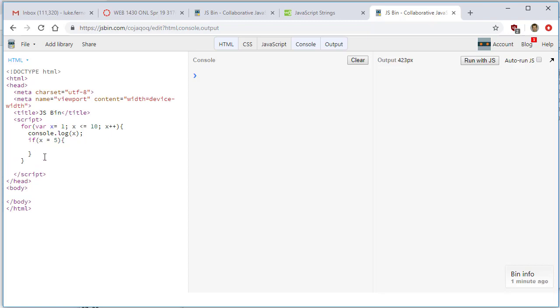In this case, we'll output to the console, and let's run it again, see what happens. And we have some error somewhere.